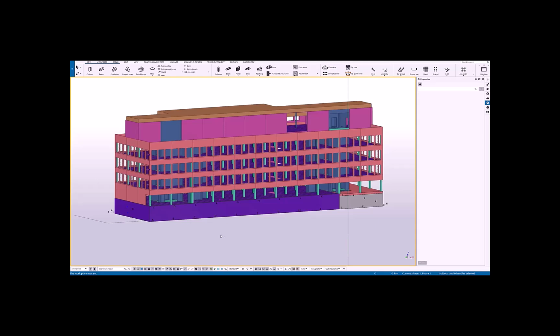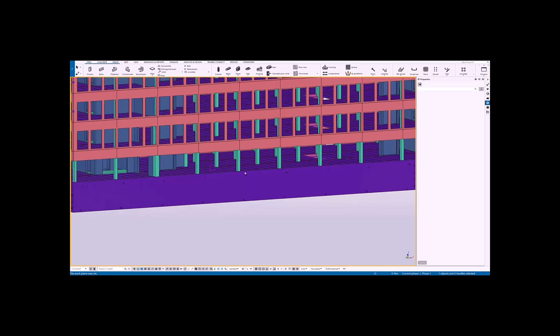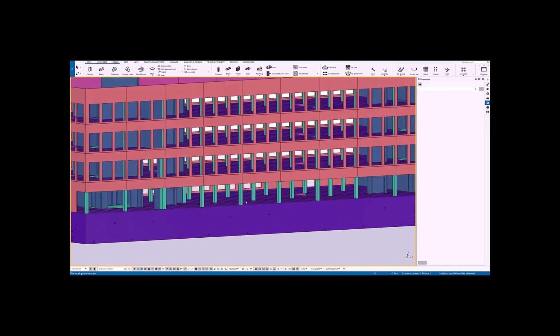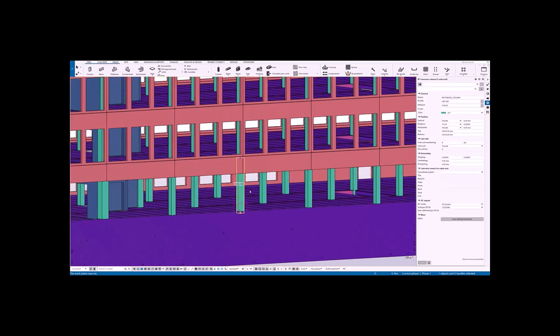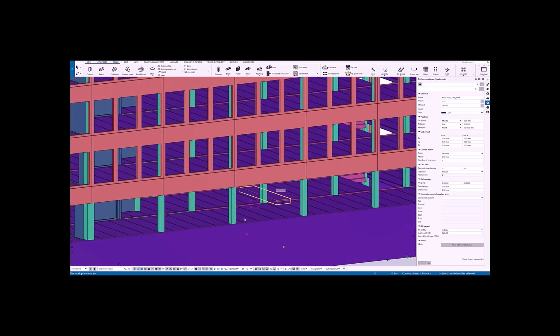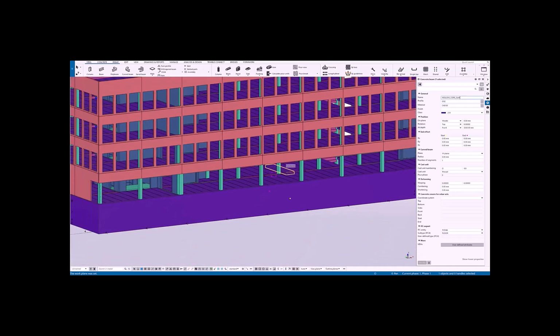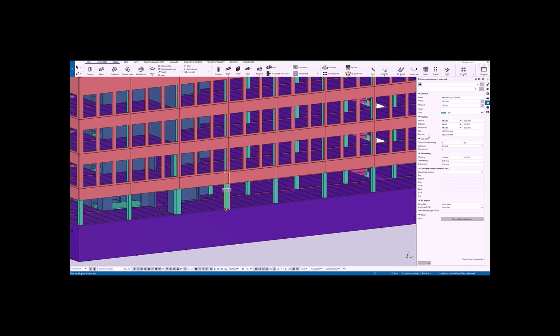Identification of the objects is done by IFC entity and its predefined type. So for example, columns are identified as IFC columns, slabs as IFC slabs, and so on. Also, the name of the object has to be unified, and the values for properties external and load bearing need to be entered correctly. For example, here we can see a column and its settings.